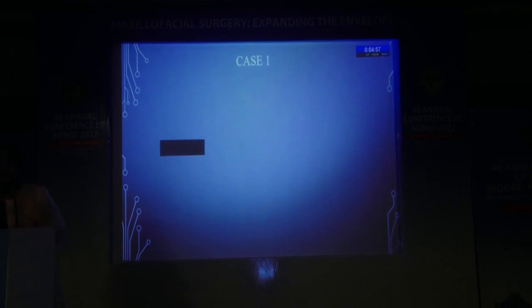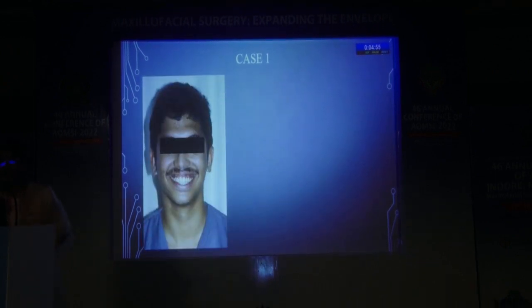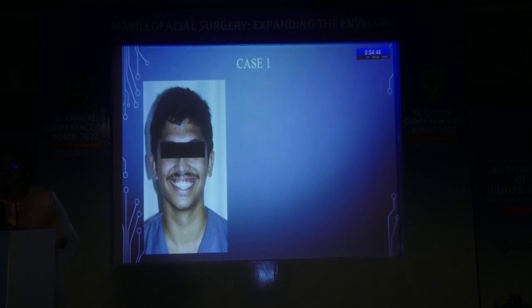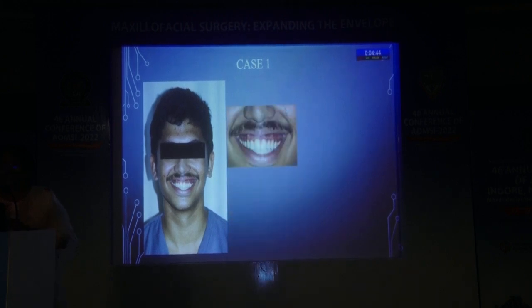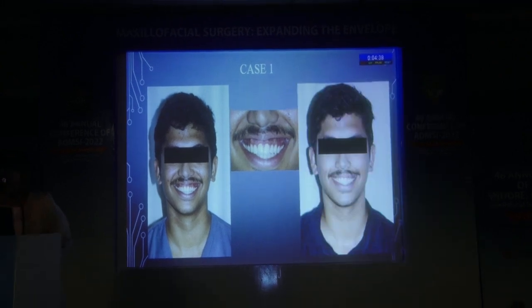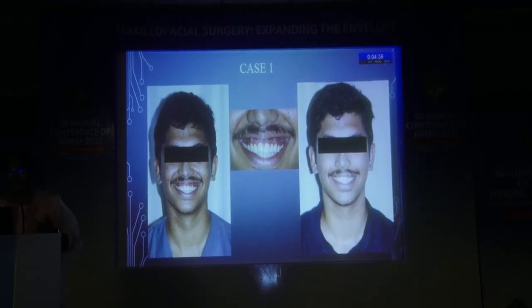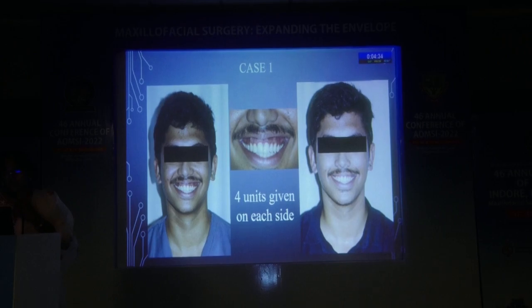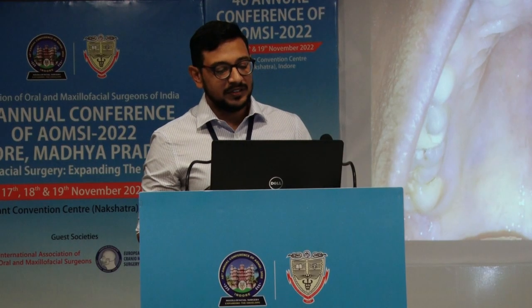So I would just like to take you through a few cases which we have managed in our clinical setup. This patient is highly demanding. He said he never wants a surgery to be done, but he wants his gummy smile to be corrected. He was very adamant that it has to be corrected but without touching his jaw. Giving him all the different treatment modalities, we managed by giving him Botox injections. So this is just an example.